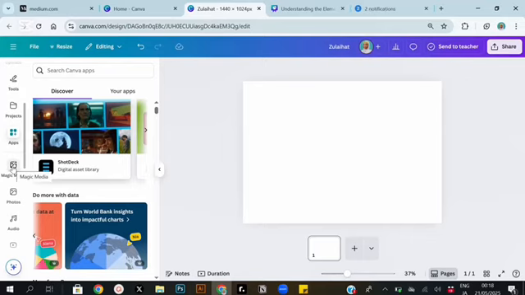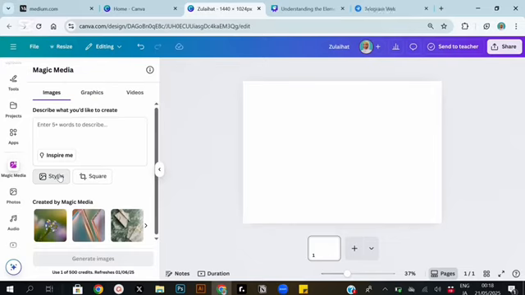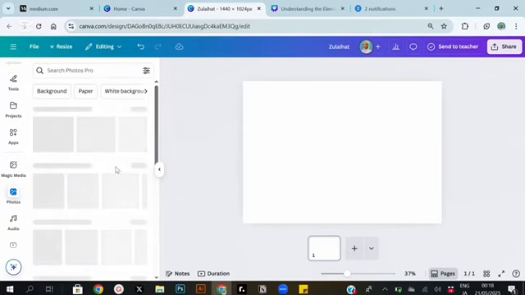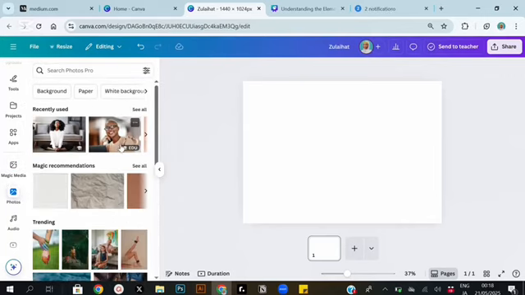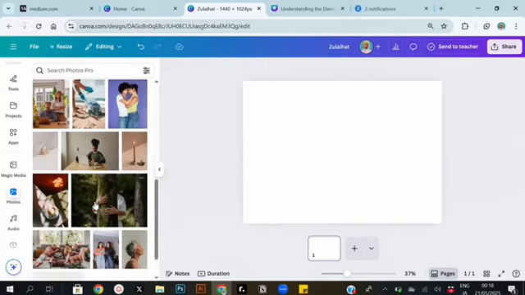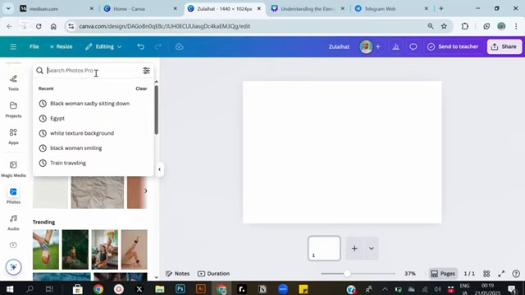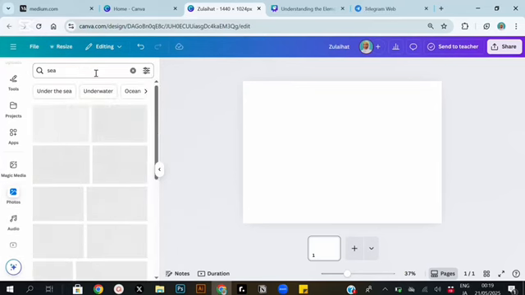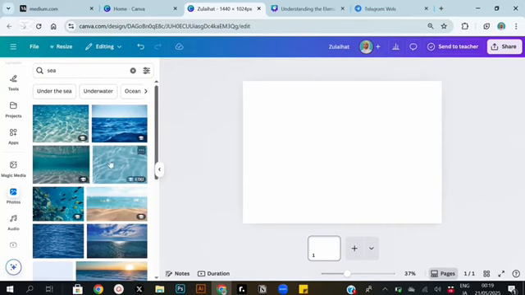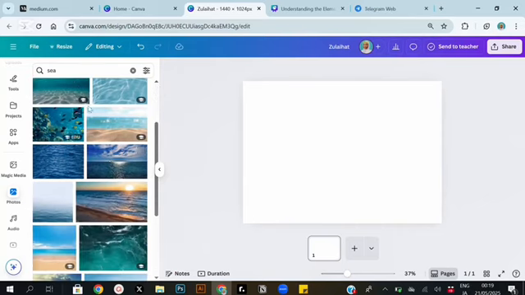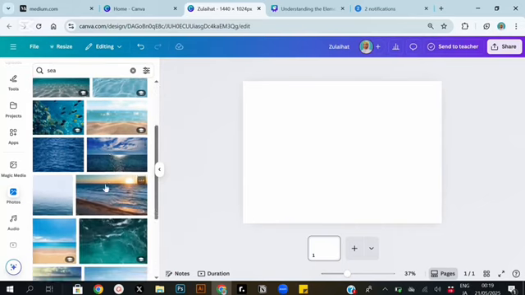I've used this one before. This is for the AI generated. So you just describe whatever you want to design and take it out. Well, these are for photos. These are photos that belong to Canva. You find them inside Canva. It is not your own. So anything you search for, you can see it there. Some are free, some are paid. So it's a mixture of both.